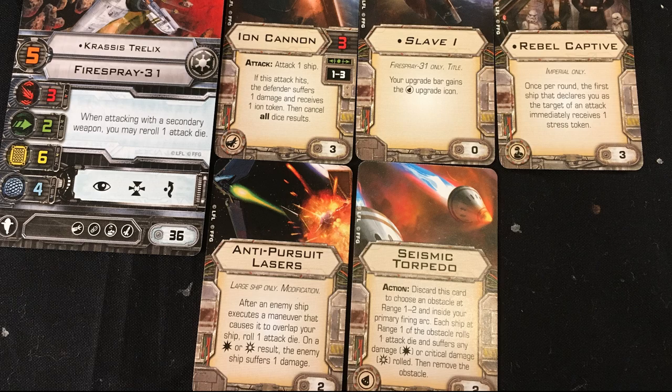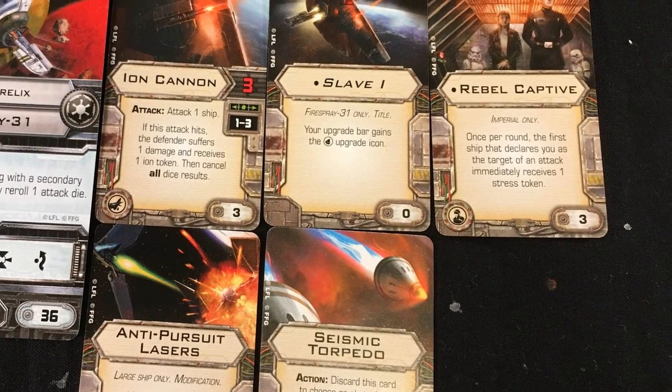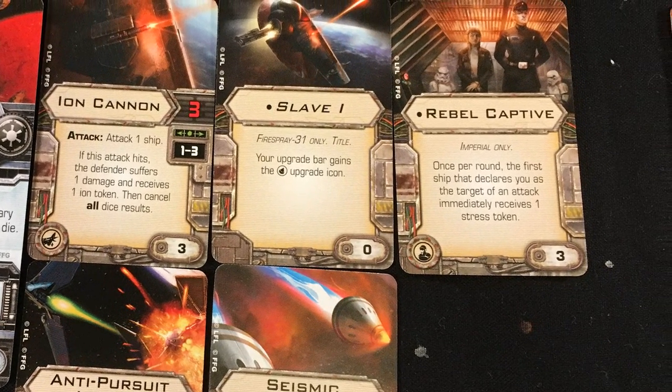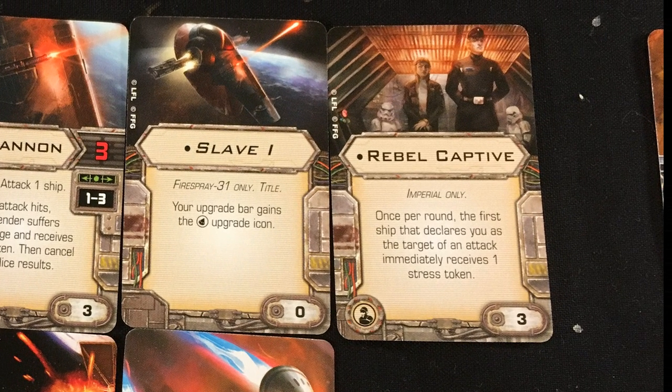And second thing I learned is Trelix will be shot basically every turn. And so to kind of help with that and to help with control, I placed Rebel Captive on Trelix. So what Rebel Captive does, it deals 1 stress token to the first opponent to attack you. And this is an Imperial only card, so whoever you're shooting at, they'll gain a stress token, and then possibly if you decide to shoot that same pilot, you can also deal ionization damage.